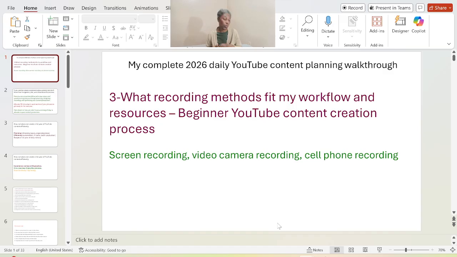Those things you want to be prepared for with a backup plan, so that you don't let them stop you from doing a recording. You just try to minimize those challenges that you might come across. And when you come across one, ask yourself how you can solve that problem, instead of automatically saying, okay, today I am not going to record because of this. See what backup plan you have. And if you didn't have one, then you can take note of that and work towards solving it, so that next time you have that challenge again, you have a solution for it.